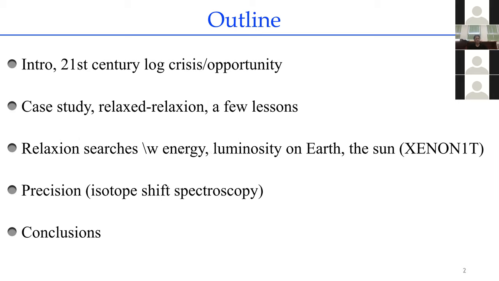So we're going to describe briefly the energy frontier of colliders, and then the luminosity frontier, a little bit with accelerators. I'm just going to make one comment. And then basically with the sun, looking at solar relaxion. And then I'm going to switch, and I will give one example of how to search for this using the precision frontier. This is a talk by itself, so I will cover only one example. There are various ways that you can look at this with quantum sensors, but I will speak here just about one observable related to isotope shift spectroscopy. All the experimental probes that I'm going to describe are interesting because they are very timely, because there are some developments in recent time. And then we'll conclude.